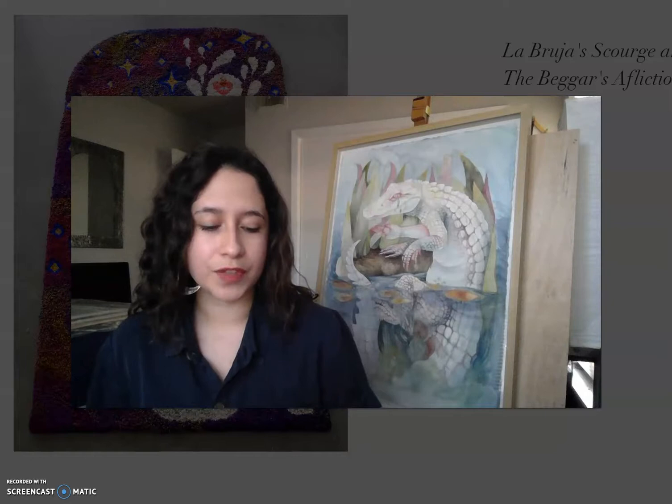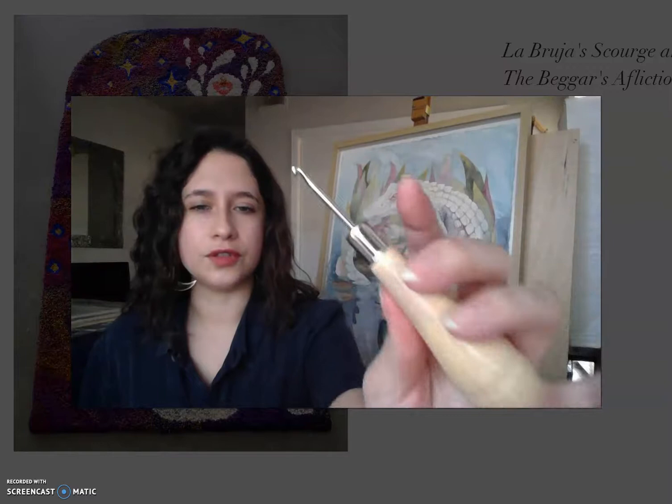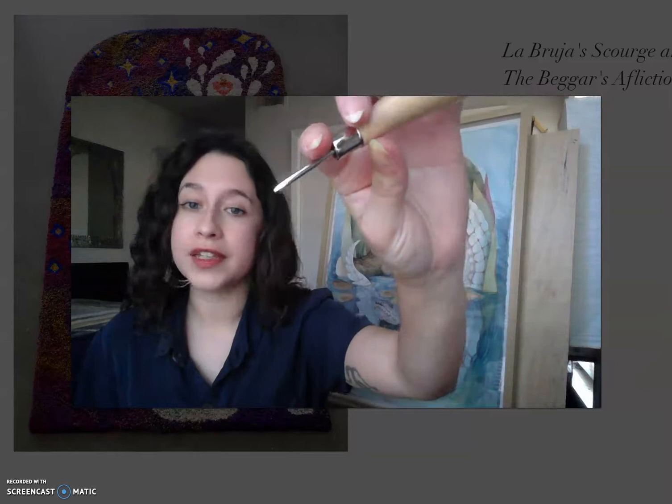One of the tools I use is this little rug hook handle. There are different types — this one is a beginner's one, but more expensive ones exist for when you really get into the groove of making. You let the round part of the bottom rest in your hand and use this very dull hook to grasp the fabric. That could be yarn or strips of material through a loosely woven backing, anything from burlap to monk's cloth. Here is a little piece of monk's cloth — this is what I use in my work.